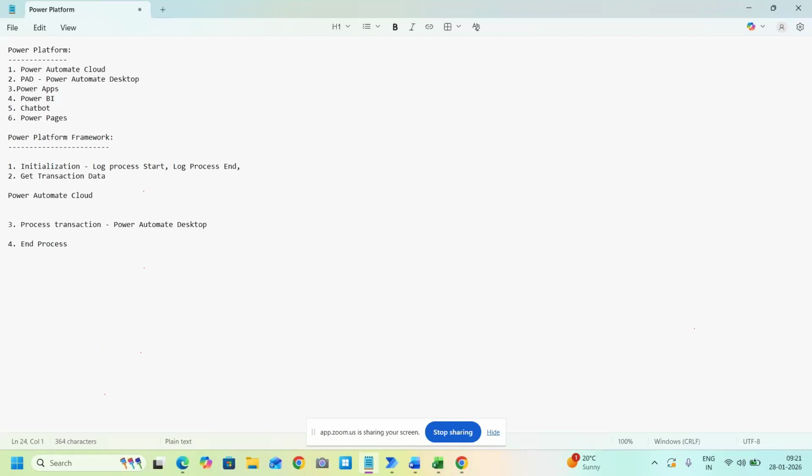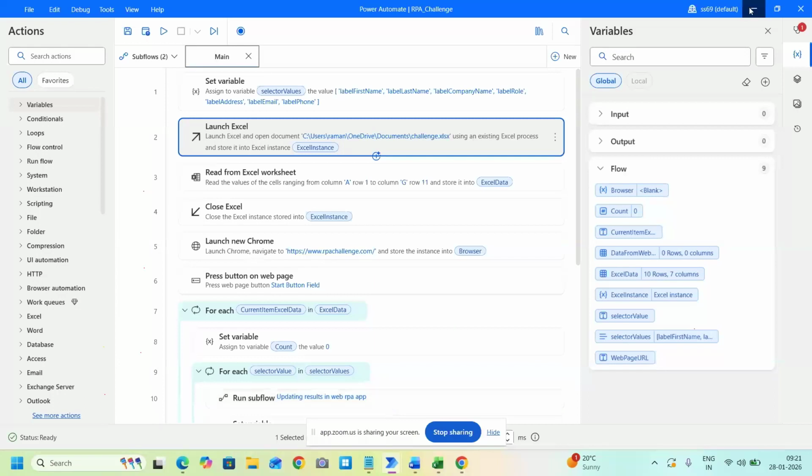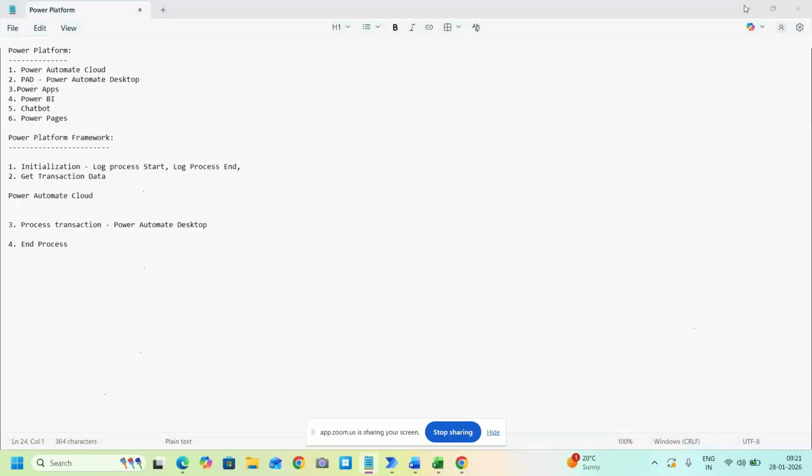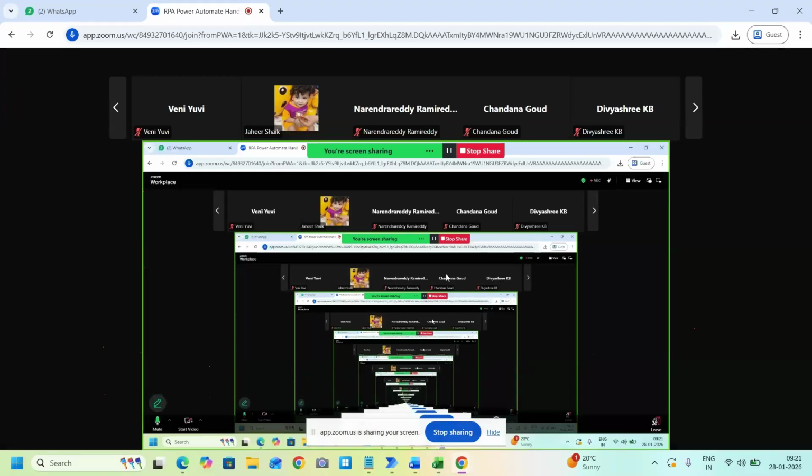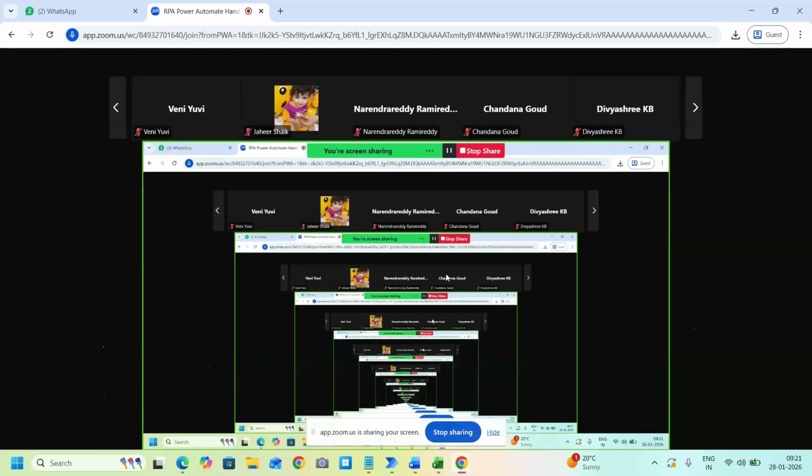In UiPath, what do we use for scheduling, and if you want to debug or run your flow, how do we make a schedule in UiPath?